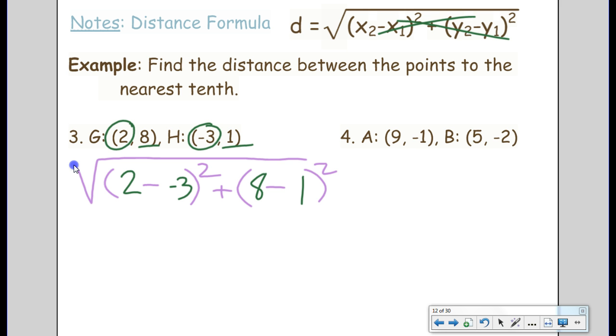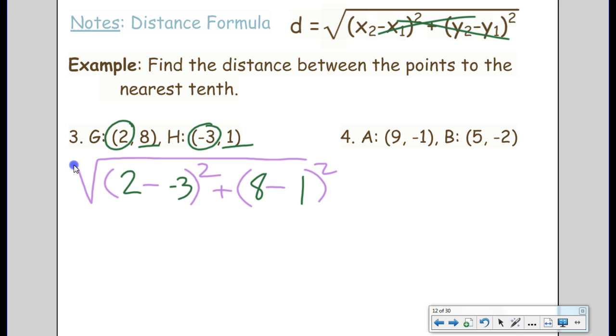All right. Now, here's where you have the choice. You can make this pretty and then go to your calculator, or you can just go to your calculator at this step right here. That's what I'm doing. We're going to make it pretty first, but if you want to go straight to your calculator and you know how to enter this, that's fine. I'm going to make it pretty first.